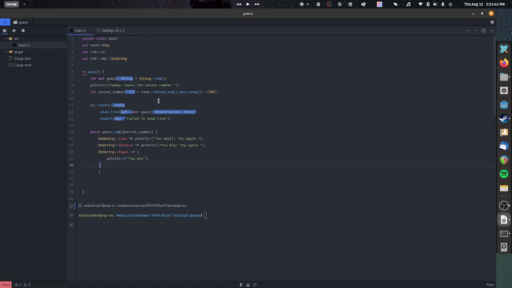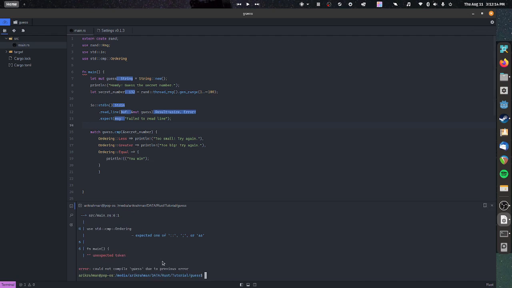when we try to match the guess with the number, you may have noticed that guess is actually a string, and the secret number, the text editor put it in here, not me, you can see is an integer, 32 bits. So you can't compare those to each other, and it's going to throw an error if I try it here. So let me try. Damn. Okay, cargo run.